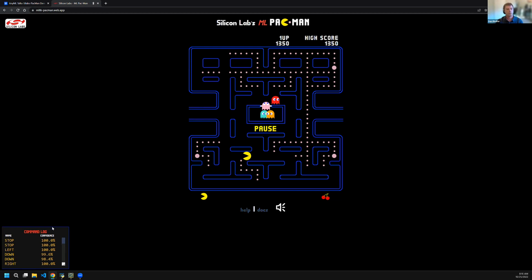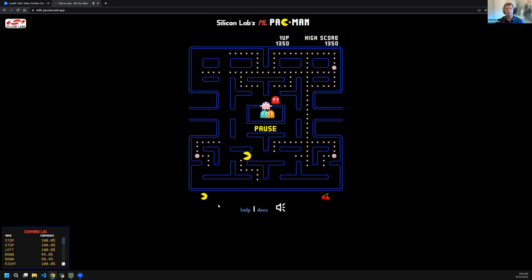I'd also like to draw your attention to the bottom left here. This provides a command log. So all the commands that I said during this demo are logged here. And then we have the keyword that was detected, and then the confidence. This is the confidence of the machine learning model. When the machine learning model tries to detect a keyword, the output is just a probability of which keyword was detected. And you can see this is the confidence that the given keyword is what it is. So the machine learning model for this particular down here was about 99% certain that the actual keyword was down.